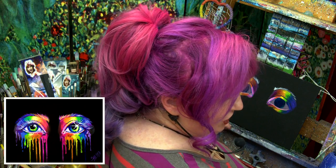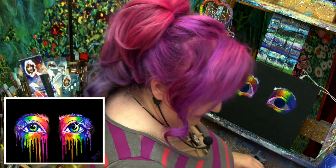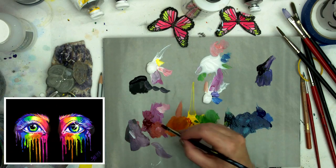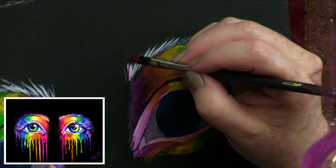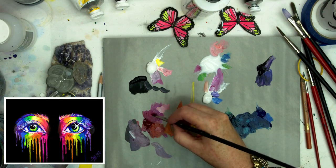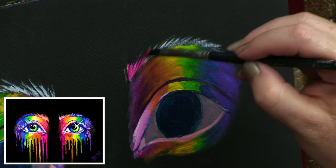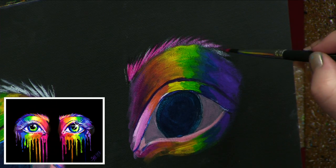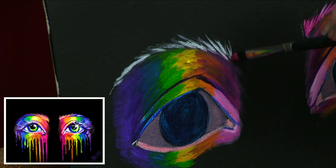Now I'm going to put in my eyebrows, the first layer. I'm loading my brush here on the edge. Which eyebrow are we going to do first, the right one? Yeah, always the right first. I'm going to just wipe my white brush up a little, and if I need to, I'll get glazing medium to improve the flow. The paint must flow! To improve the flow, I'm going to just come along here. This is the first layer of brow with this. Now I'll do the other side. Many layers on these brows.